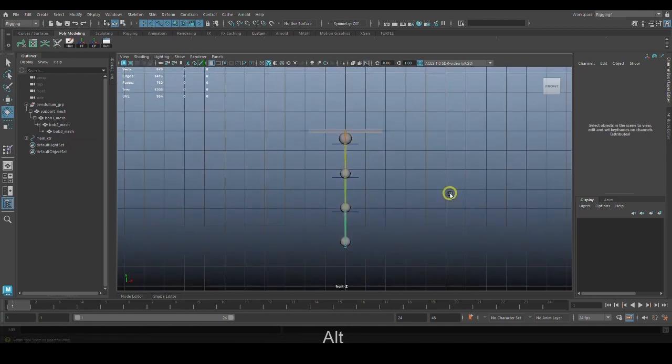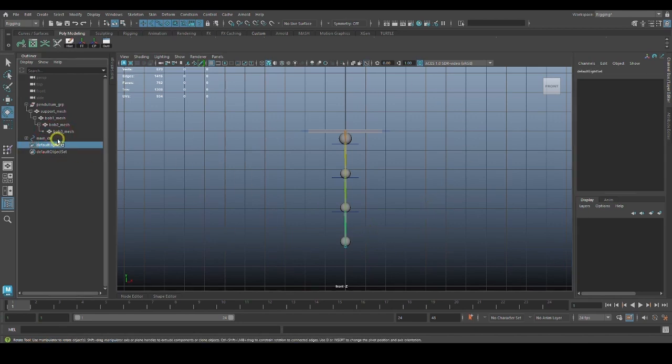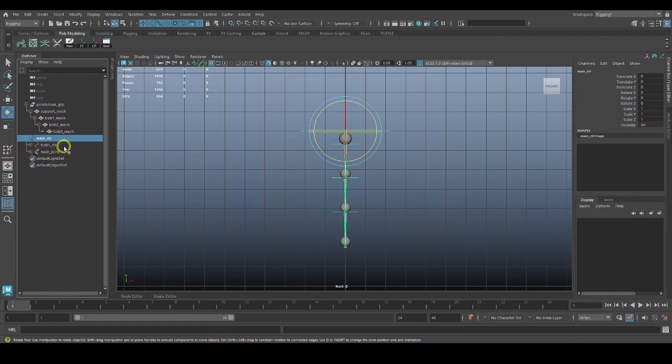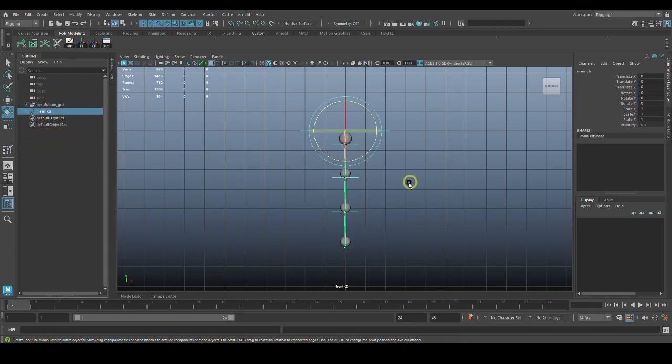So friends, I hope you enjoyed this basic rigging tutorial, rigging a pendulum, in which I've tried to cover all the major parts and all the major tools and techniques required for rigging. So we have over here, you can see in the outliner, the main controller, which hosts all the controllers, and the main joint, which has all the joints and the constraints within that, if you turn them on. Okay, and the mesh, we are having it separately in another group, but it is being influenced by this rig. So that's the rig setup and that's the mesh setup.